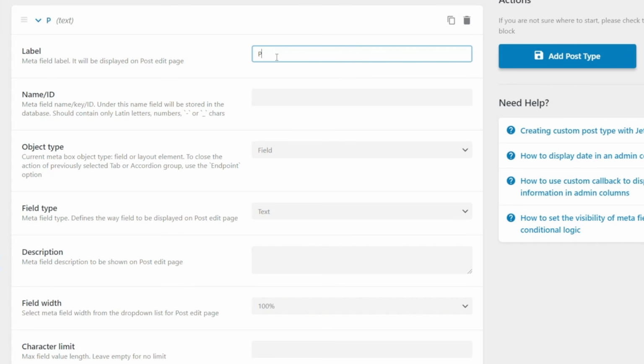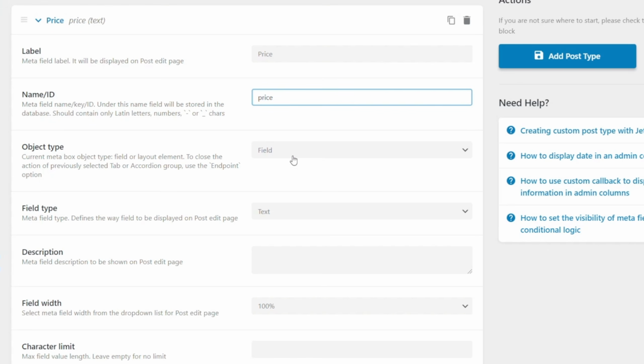So what we're going to do is drop in the name for this, the label. And this label is basically just a visual representation. What's more important is the name ID, and that's what we'll use when you start creating template files to output the data that's created as a custom meta field. Much the same as we saw with the slug, once we click inside there, it will automatically add in what it thinks is going to be based upon the label you've assigned. Again, you can't use spaces or anything other than a number or a letter, and if you have a space in there, you have to replace that with a dash or an underscore. So just bear that in mind.